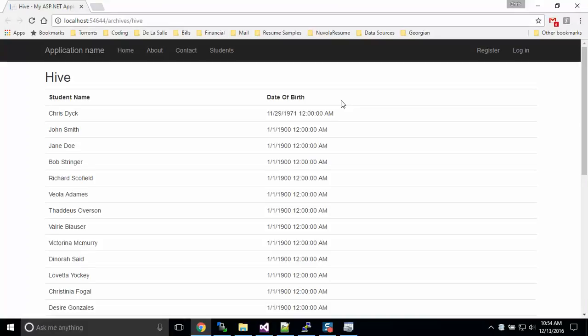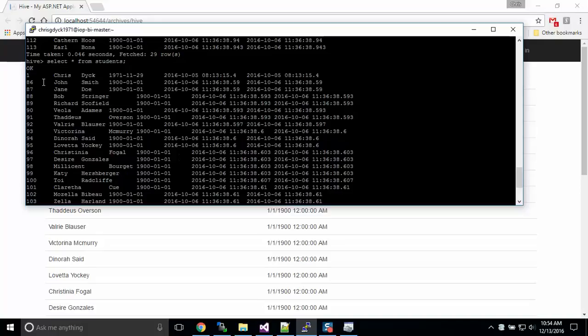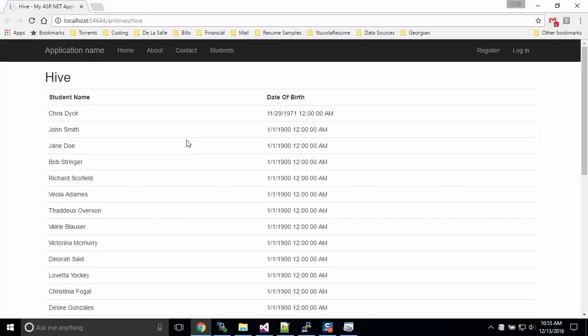Okay, so we have our data displayed. If you recall from where we are in PuTTY, you can see that it's pretty much the same order that came in, and we can be pretty decently happy with what it displays. As I mentioned here, it's a date time, so it's going to show 12 a.m. as everything. These dates here, they had no dates, so when we converted them over to our CSV, it had to give a default date, which is January 1st, 1900, 12 a.m.